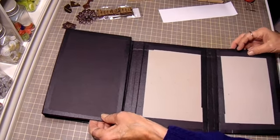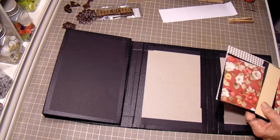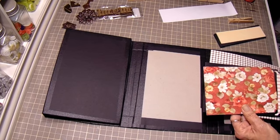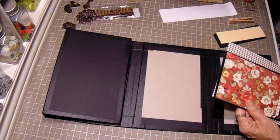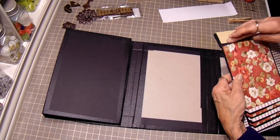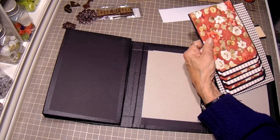Okay, so we're going to do page 3, which is a waterfall. And the waterfall base is cut at 4.5 by 9. And then you'll need, how many pages did I do? 1, 2, 3, 4, 5, 6. I have 6 pages, and they are cut at 7 by 4.5 and scored at a 1/2 inch on one short end, and then the other end I used that same punch to do the little scallop corner.